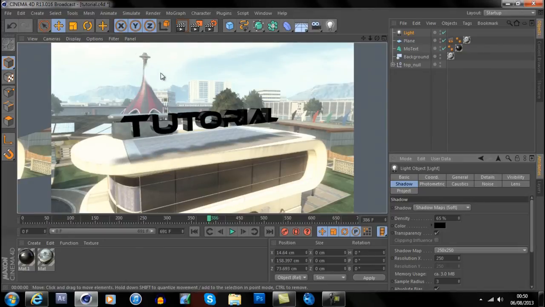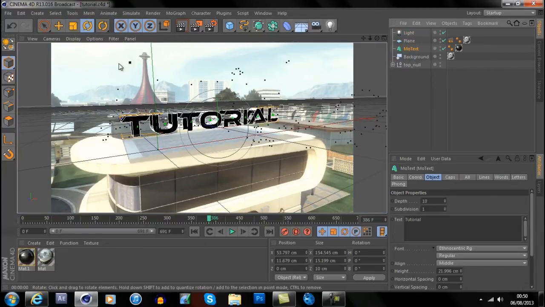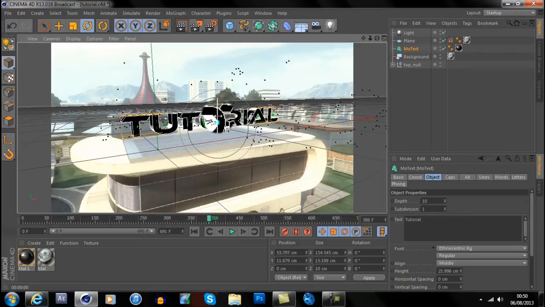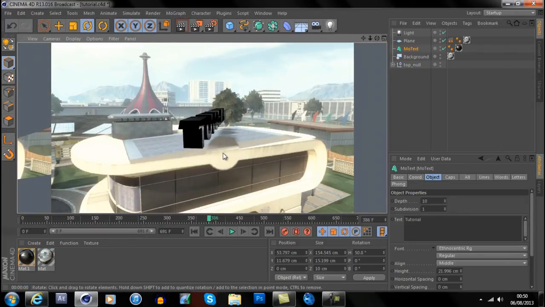But like I was saying to you guys earlier, the reason we've got the plane here is because if we were to rotate our text, say we wanted it rotating, just go here and click the rotate tool and move it around quickly, and we render, our shadow will stop on the edge here where our plane stops. Whereas if we were to have added a floor, because the floor takes up the whole screen, the shadow would have come off here and it would have looked really stupid. So that's the reason that we use a plane, so that we can cut the shadows to where we want it to be, and it looks a lot more realistic because it will stay on the building.